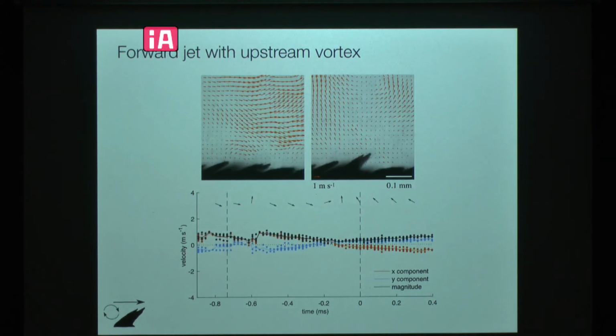But we also did the same thing for another case, and we found something completely different. In this case, the flow is entirely from left to right until almost the very end. So that doesn't really make a lot of sense. You would think that this flow would just be holding the scales down. So what we think is important here is this vortex, this feature here. So we looked at that a little bit more closely to see if this vortex was having some effect on pulling up the scales.